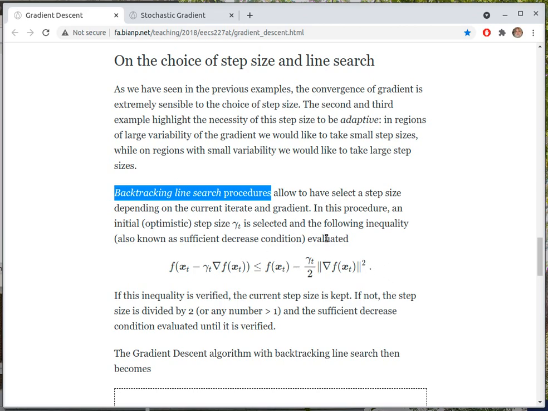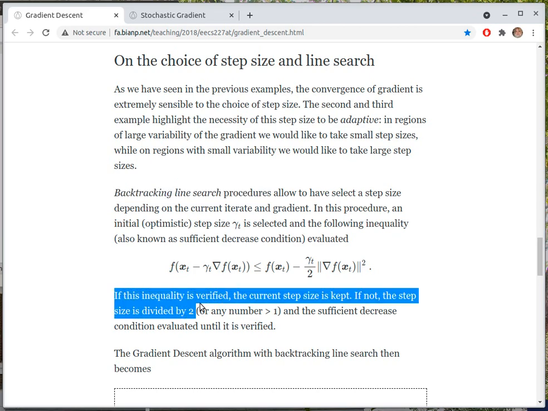This is a sufficient decrease condition here. And so you might recognize this, right? On the left-hand side, this is just f being evaluated along the path for a given step. And on this side, it almost looks that way, but you're stepping about halfway over, and then this is not the gradient, but the magnitude of the gradient squared. And so this is something fairly quick and easy to evaluate on the computer to see if the current step size is good or not. So if this inequality is verified, that's what this is saying.